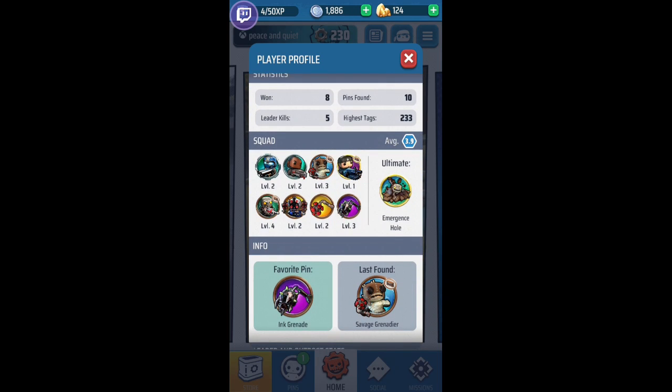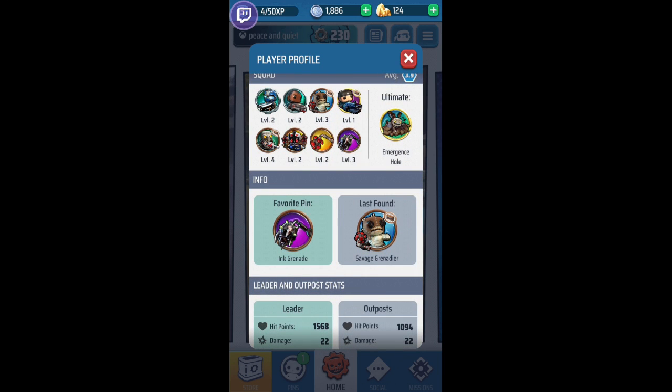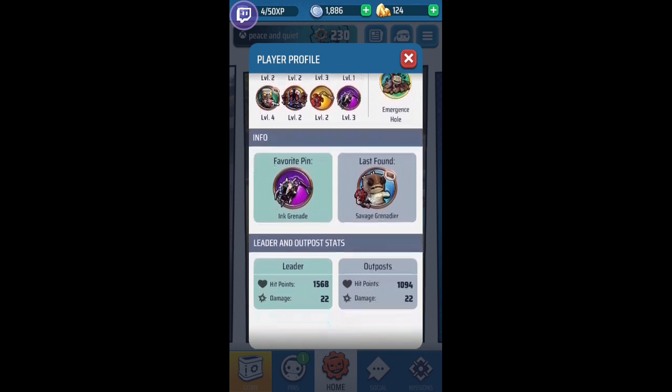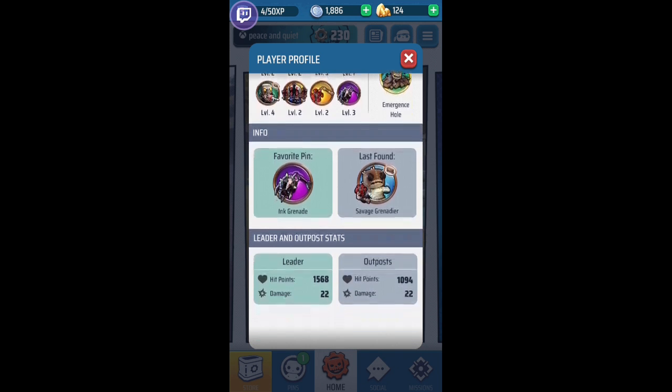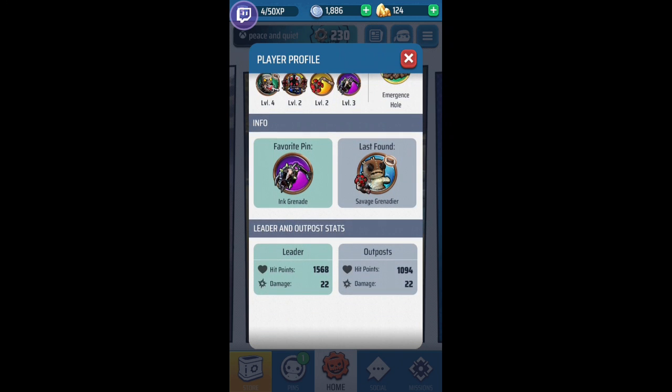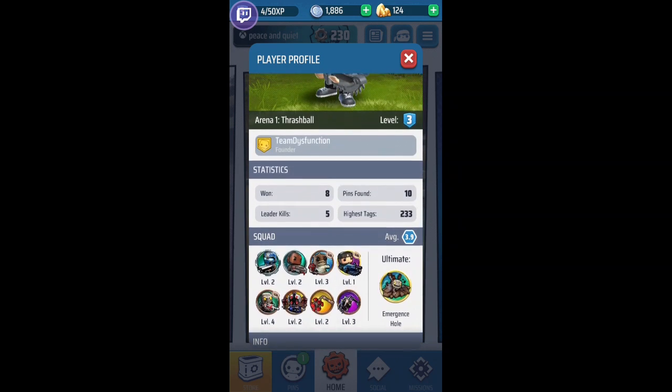That's nice. It shows me the squad of the cards I have and what levels they are. You can actually upgrade your ultimate. So I believe that's like a level 0 or 1. Let's see. Favorite pin, the ink grenade. Apparently I've been using the ink grenade a lot. The last card I got was the Savage Grenader, which shows you my hit points, damage, all kinds of stuff. Interesting.